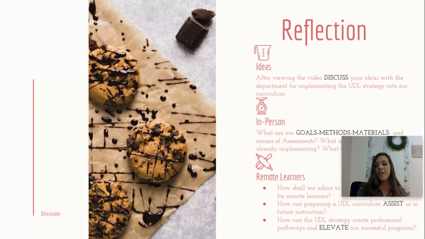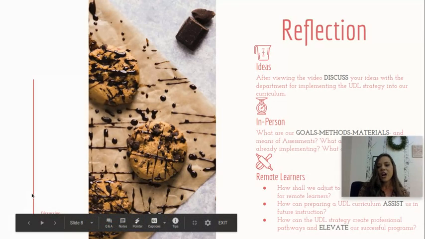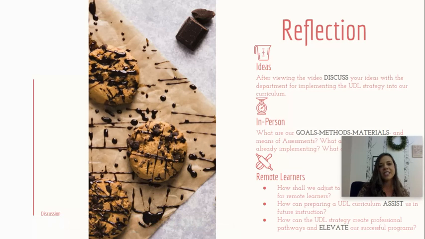I know that I have had to recreate certain things, and there really has been a large elevation in my curriculum and my presentations because now I'm aware that a lot more people are going to be seeing them. So using that UDL strategy, how can we create some professional pathways to elevate our already successful programs?